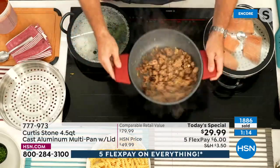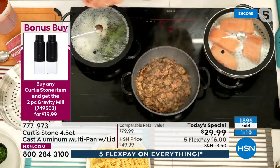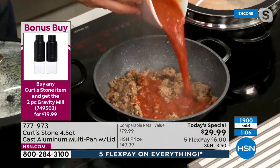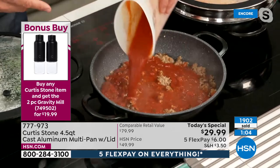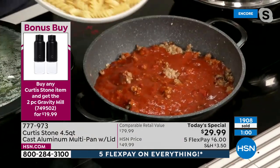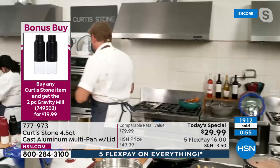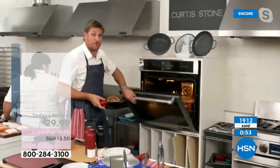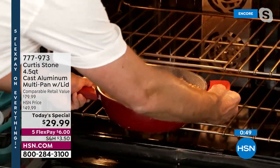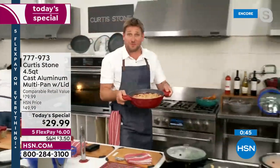If you've got the older one, hand that off or donate it and get yourself a new one today — it is a joy to use. I've browned off all that sausage, hit it with onions and garlic, then in goes my tomato sauce. You can see the quantity — four and a half quarts. Some people call that a stock pot. It's a very generous size. Let me run to the oven and show you what else you can do — we've done a dessert: a gorgeous big crumble.